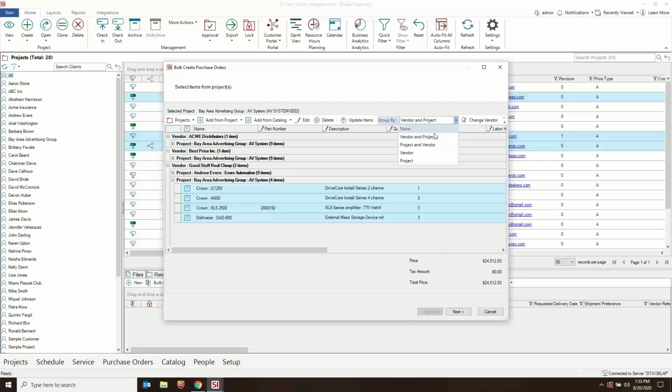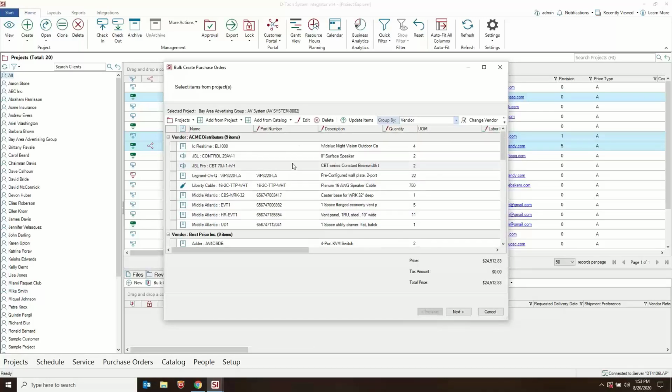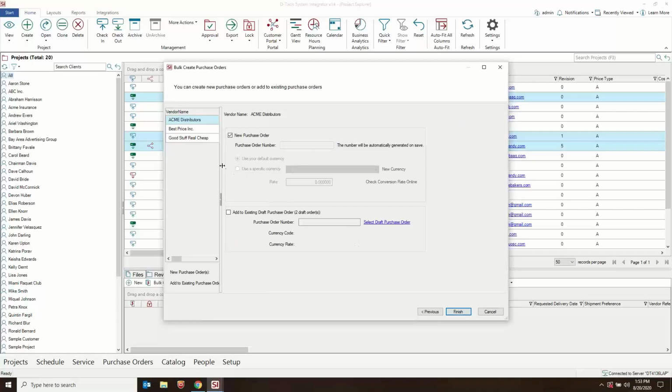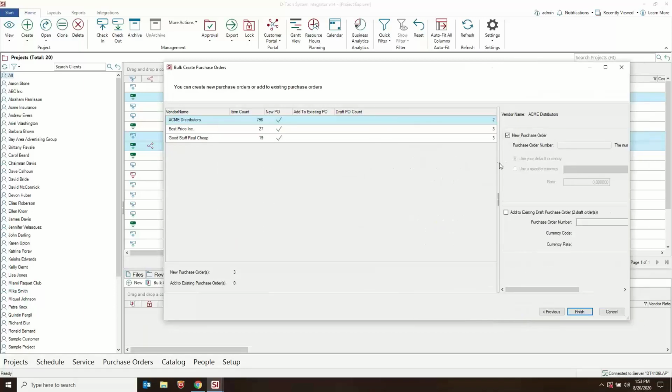And it's up to you. You might just want to view it by vendor. It's just your view as you're moving through this to keep your head sane while you're adding all these items for multiple POs. The next step here is I can expand this out. And I'll stretch this interface for you so we can all see this.